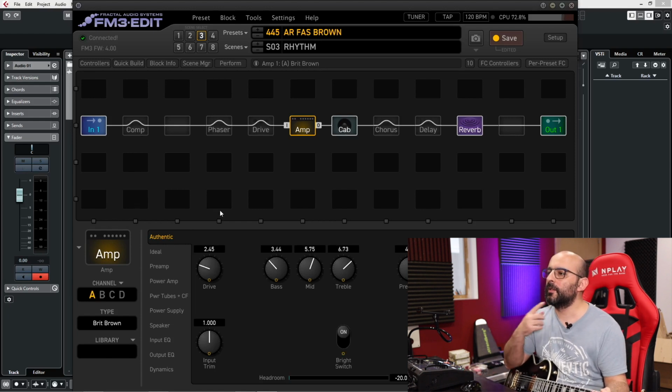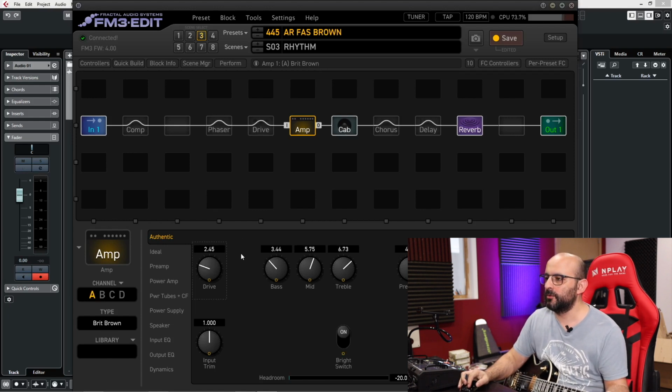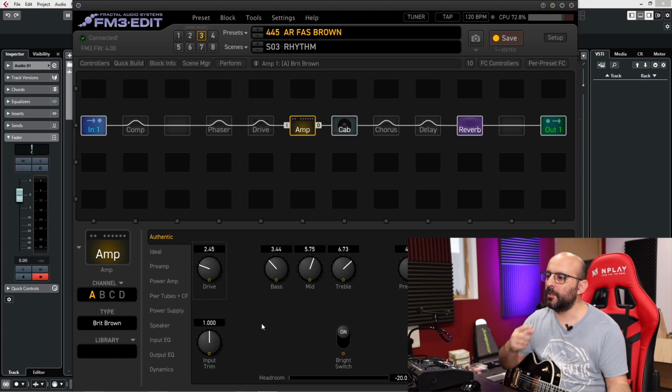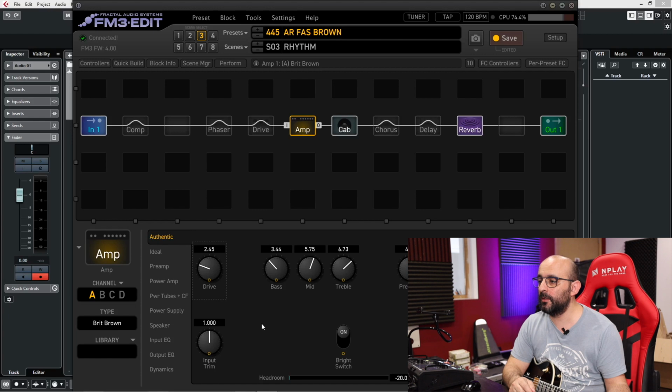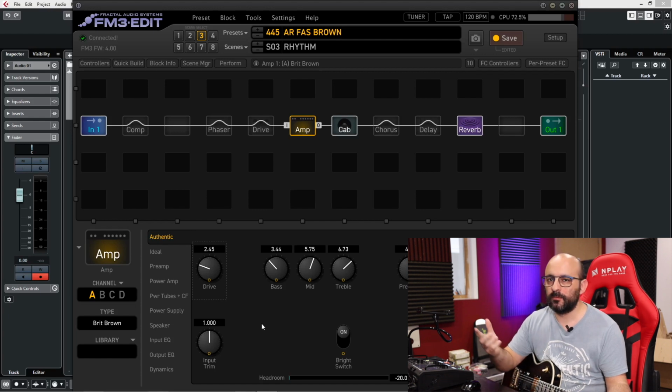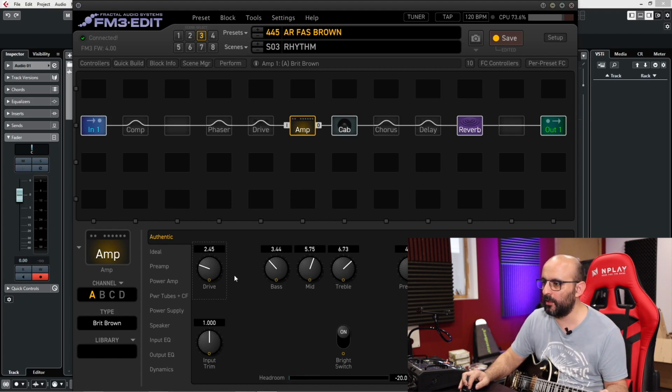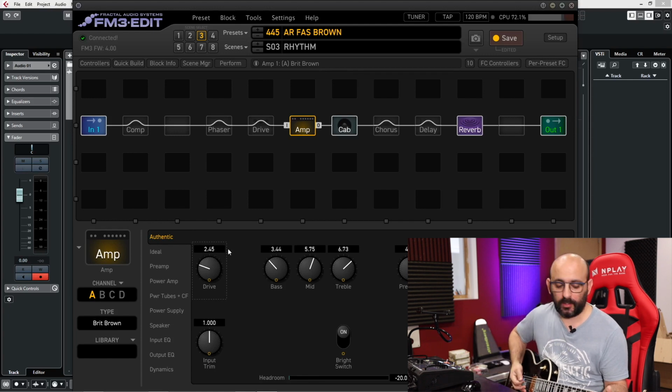Now, one amp that I think people don't use a lot is the Fractal Audio amps, and this Brown, which is at least according to the Wikipedia, the ideal Brown sound for the Fractal Audio guys. So like a 50 watt Plexi, and it sounds awesome. It has a lot of gain. Well, you can see I'm using 2.5, and it goes like this.